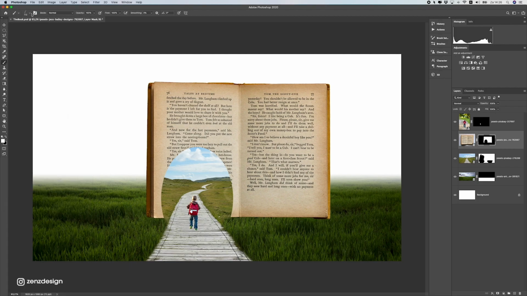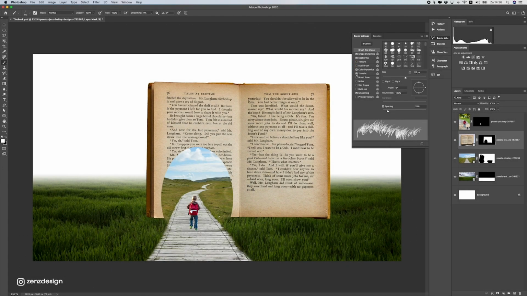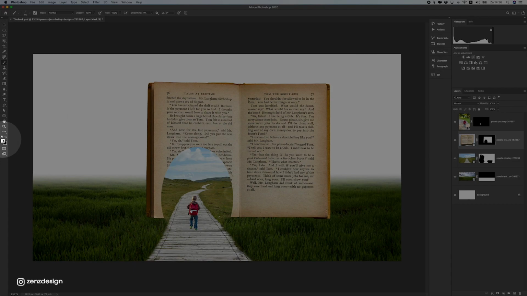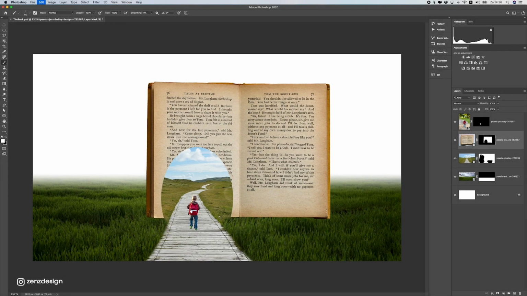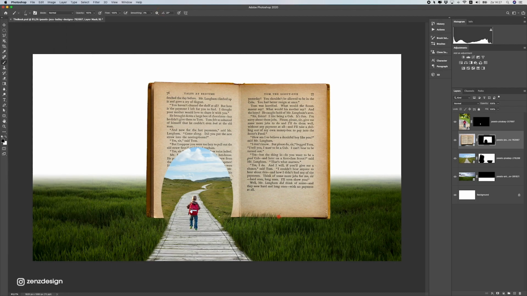Now, once you select this Dune grass brush, press on this icon here. We're gonna get these brush settings here. And now we want to deselect the color dynamics here. We don't need those. Right, so let's close this here. Press D on your keyboard to make sure this is white to black. But we actually need black, so I'm gonna flip it, whatever it's called. Right, so let's make the brush smaller. You can also make the brush smaller here with the size. And make sure it's going up like these things.